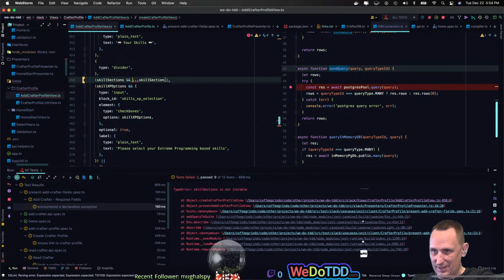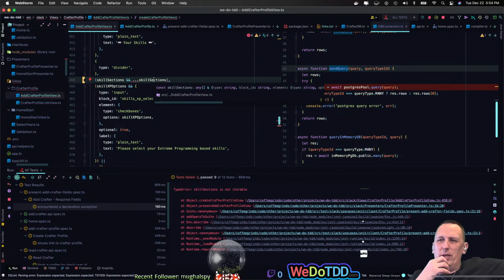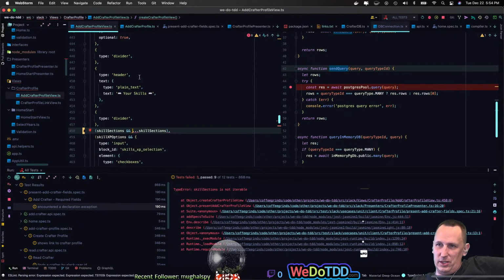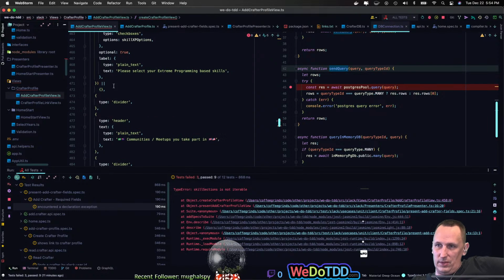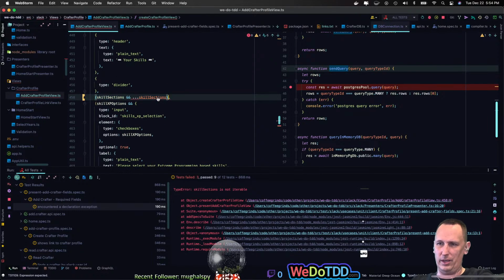Oh, that's not going to work. That doesn't work. How can I do that? Skill sections and, if we spread it, we can't spread it. I'm just trying to think this through. Okay, if there's no skill sections, how are we spreading other stuff? We didn't do that either. We need to write some negative test cases here. So let's do that. I'm not sure how we're going to resolve this, but let's write a test first and cover this use case, this edge case.